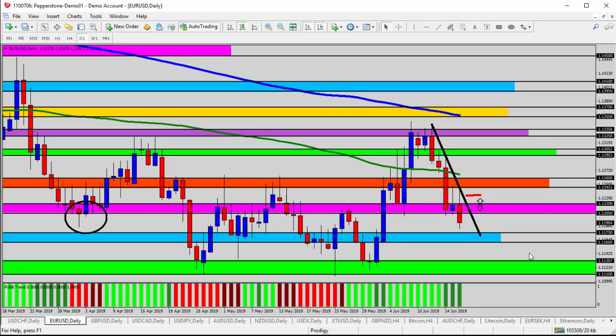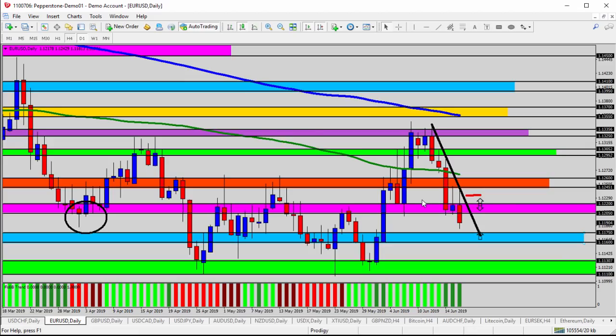That way you limit the impact, and of course your potential profit is going to be measured at least down to the blue zone, because history shows some support into that blue zone. If it can get through that, then we might look for it to go down to the green zone at the bottom of the chart. Buying, there's really no reason to buy it right now. The market's going down, the sentiment's down, the dollar's been rallying, so there's no real reason to go long here on the euro dollar today. So mostly we're focused on the short side here for this currency pair.